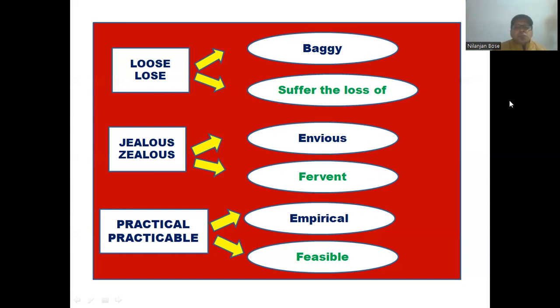So there is big difference between practical and practicable. To many, these two words mean the same. But no, you are not going to be confused from now onwards. Why? Because you have come to know that practical means empirical and practicable means feasible. So my dear students, I have tried my level best to give you some idea that there are some common words in our daily life which we do often use. But actually these words, though similar sounding, actually they differ by their meaning.